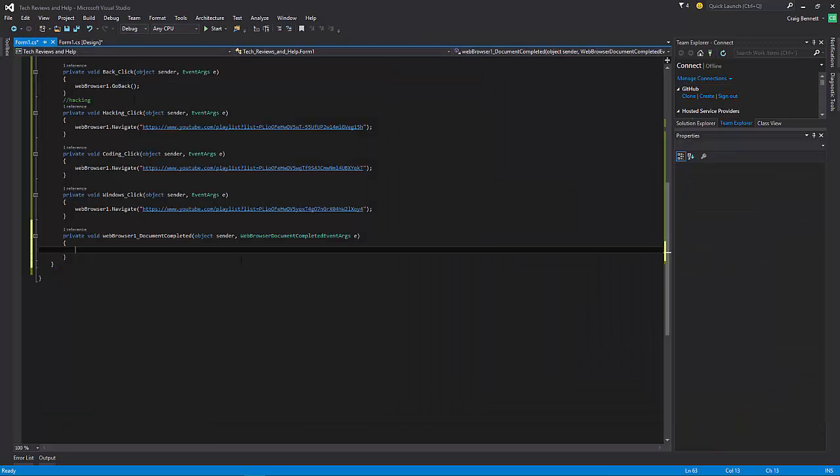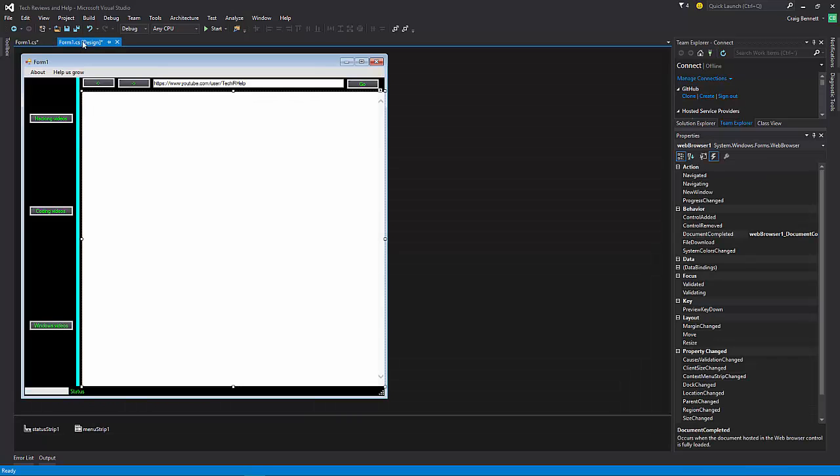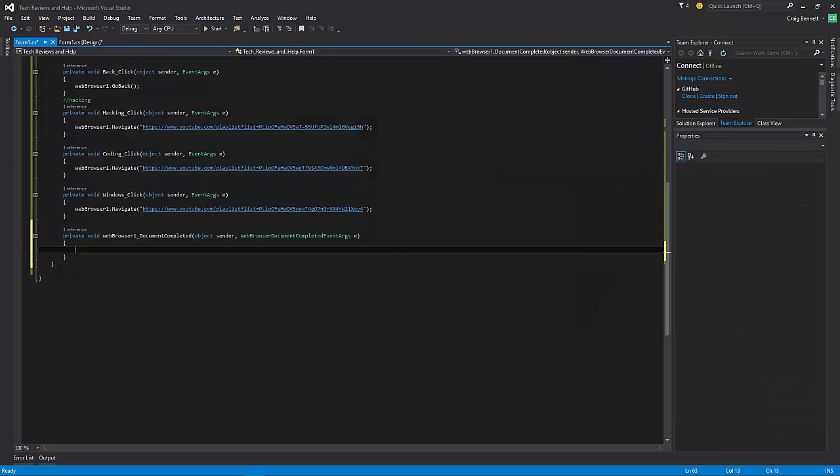So in this case, what DocumentComplete means is basically when it's done loading, it says document complete, and then if you've got anything within the code, it will do whatever it says.